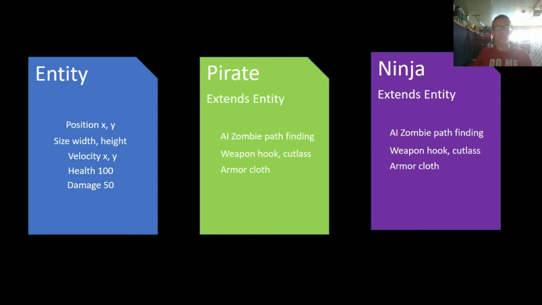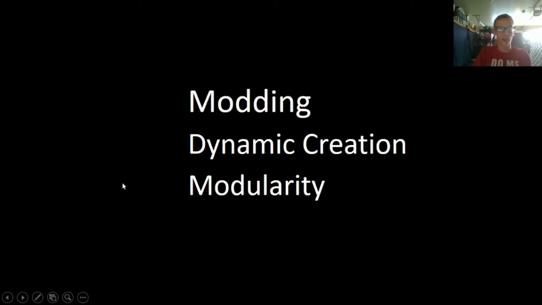And there's a lot of code rewrite when you work in this system. The solution is to make another base class that derives from entity, that pirate and ninja can derive from. But doing that can be really messy, and you usually have to rewrite a lot of code to get it to work well. And it's not very modular. Let's say, for modding capabilities, you want your modding community to be able to make new entities. Well, with that structured system, you have to have the source code, you have to be able to compile it, you have to understand it very well, and you can't really create your own unique entities like that.